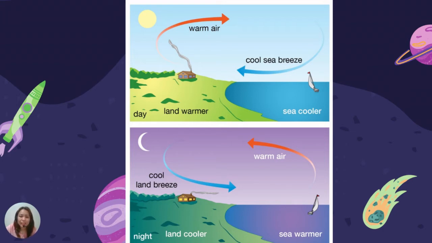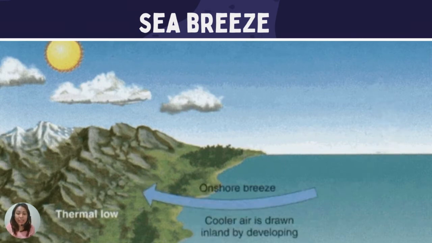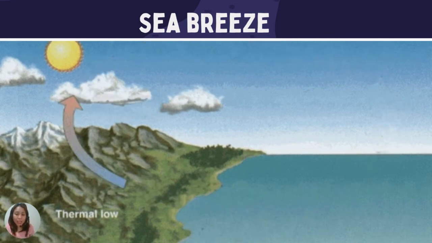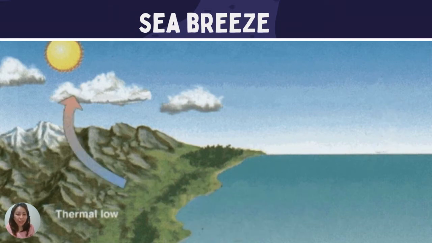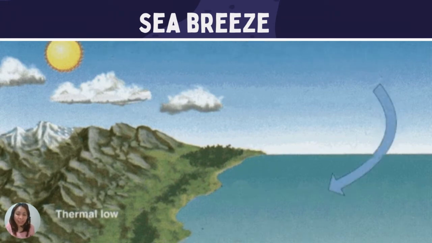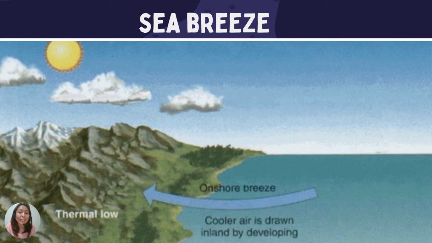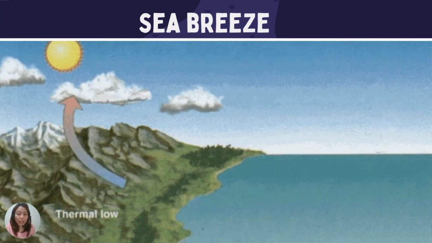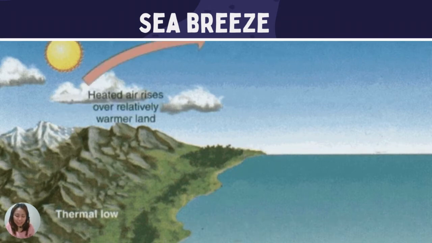How does this affect the air in the surroundings? Imagine you are standing by the sea along the shore. During the day, the land heats up faster than the water in the sea. The air above the land becomes warm ahead of the air above the sea. Warm air rises — so the warmer air above the land will rise, and the air above the sea will then move in to replace it. You will feel this moving air as a light wind, which is what we call the sea breeze.